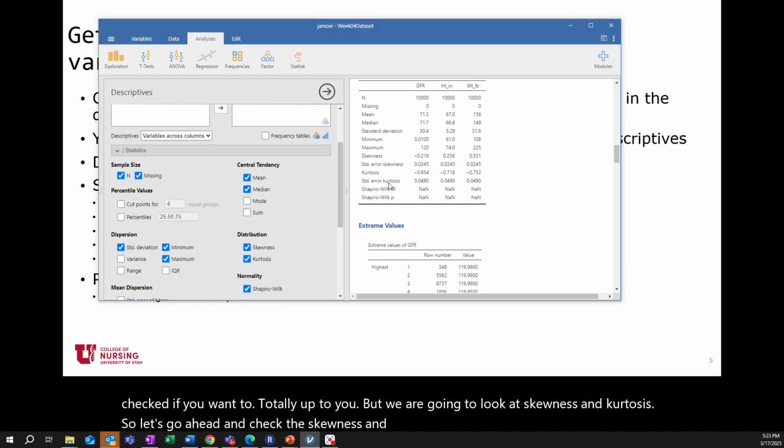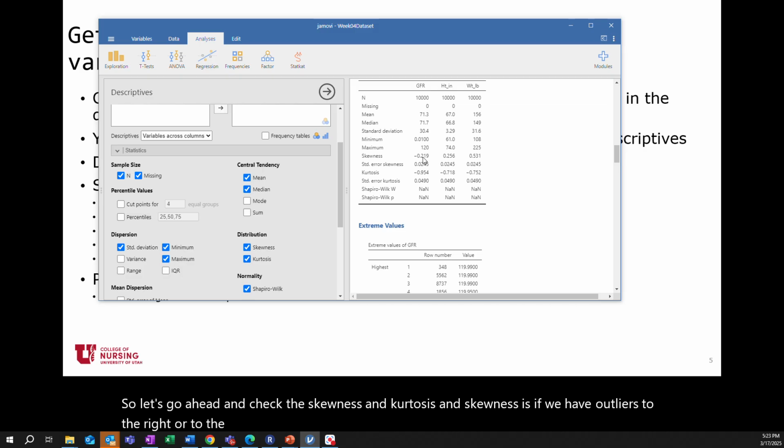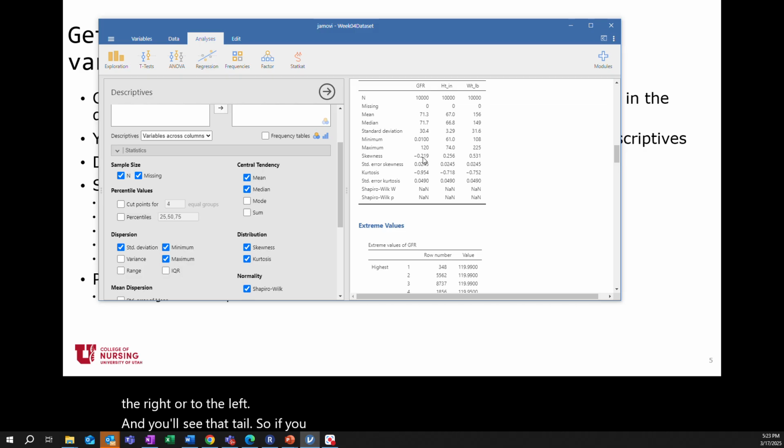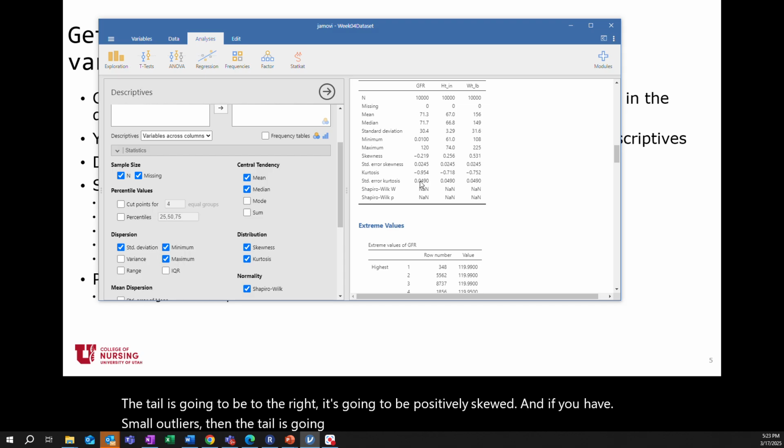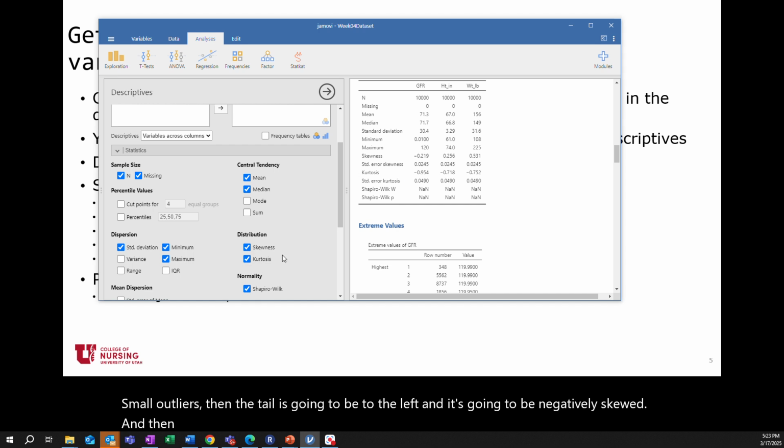Skewness is if we have outliers to the right or to the left, and you'll see that tail. So if you have big outliers, the tail's going to be to the right, and it's going to be positively skewed. And if you have small outliers, then the tail's going to be to the left and it's going to be negatively skewed. And then kurtosis.